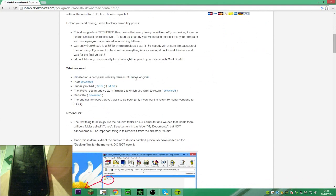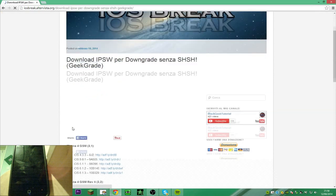install it on a computer with any versions of iTunes original. So you need iTunes to do this. iRev download, so we've got that already. iTunes patch, you need that. And the custom IPSW, and you also need Red Snow. So download all of those and the custom IPSW, so you're going to press download on that.